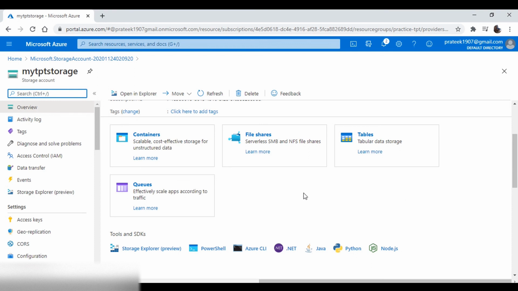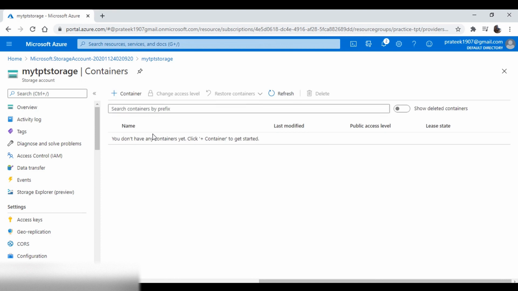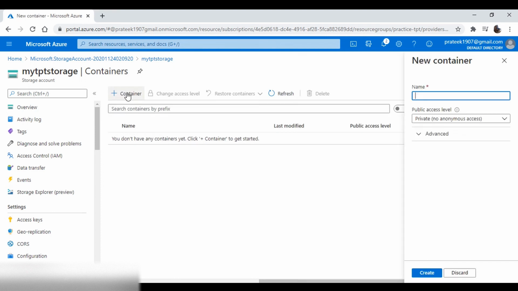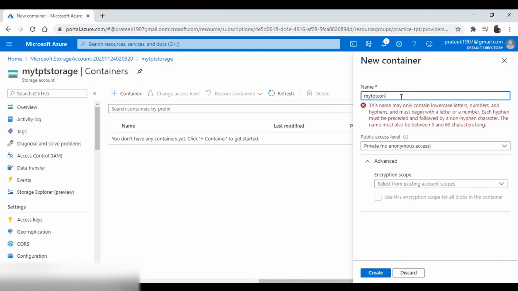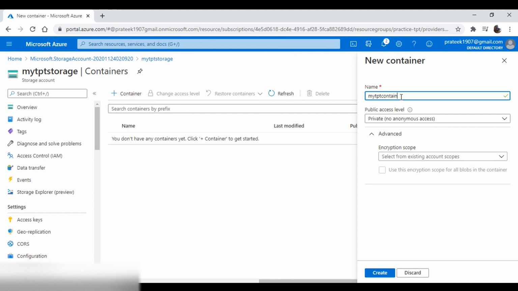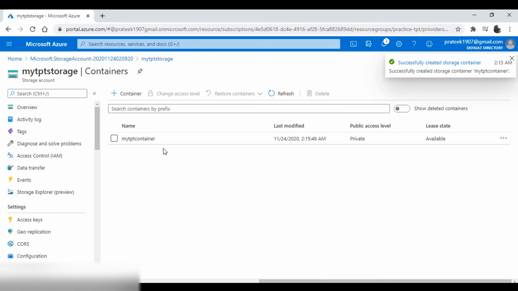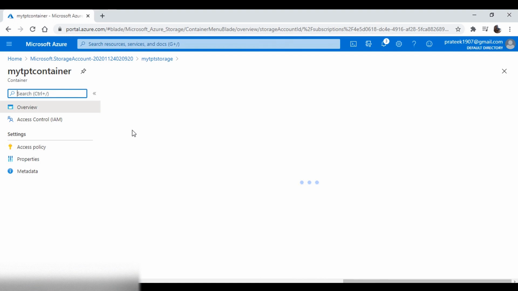Now let's create a new container. For now, leave the public access level as private. Now go to the container, and let's upload a file.